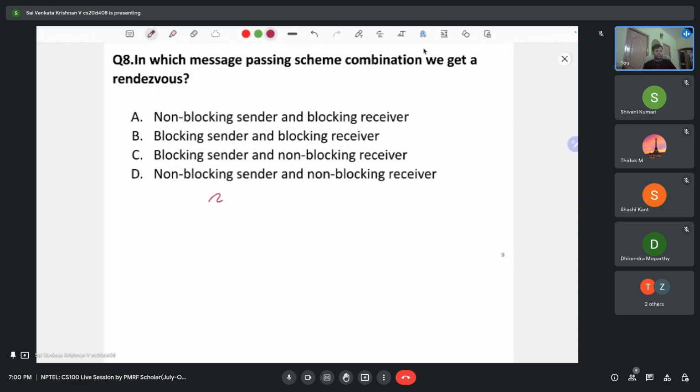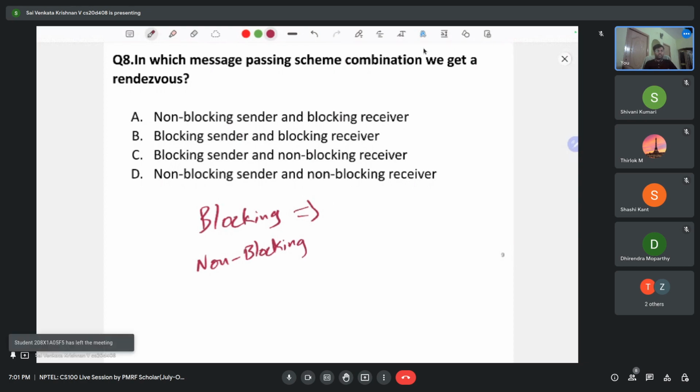By the term blocking or non-blocking sender and receiver, what we mean is, as we discussed in the previous question, a blocking sender means if the receiver is not ready to receive any message, the sender has to wait till the receiver is ready before continuing with the execution.